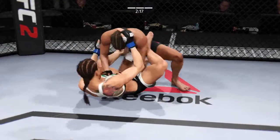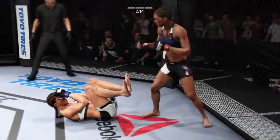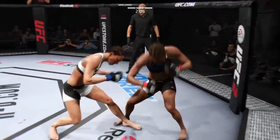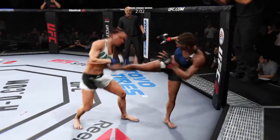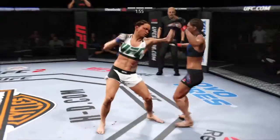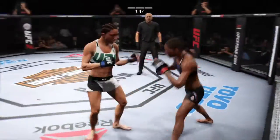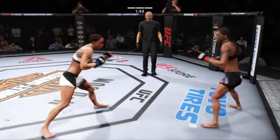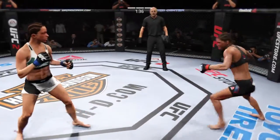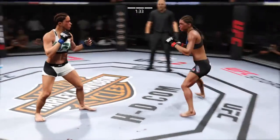And she finally gets the takedown. Joe, she's been looking for it throughout this fight. And back up. Gadelha gets caught with a kick. Good connection with the uppercut by Gadelha. Gadelha with a solid right kick to the body. Nice kick. But caught. Good job of timing this combination of strikes here. And again, a kick to the body by Curran. Nice left hand. Good combinations here.